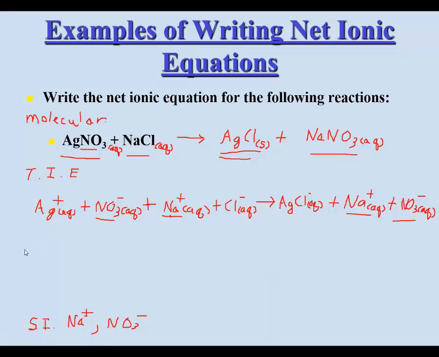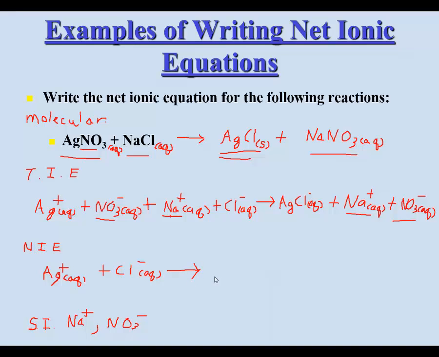So when I write the net ionic equation, NIE, down here below, I'm going to remove all the spectator ions. So I'm removing nitrate and sodium. So basically if I have silver ions from any soluble ionic source reacting with chloride ions from any soluble ionic salt source, the important reaction that's occurring here, the change in the solution, is that the silver cations will react with the chloride ions to form my products.